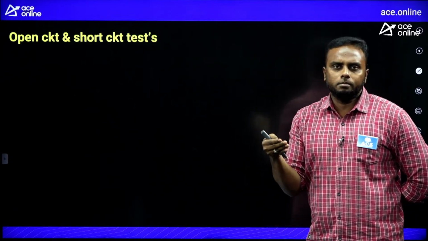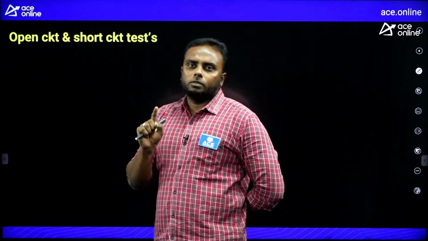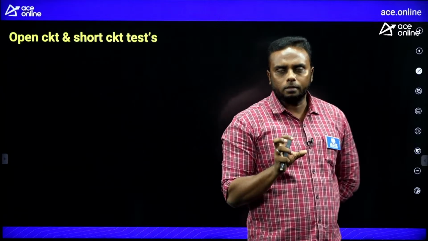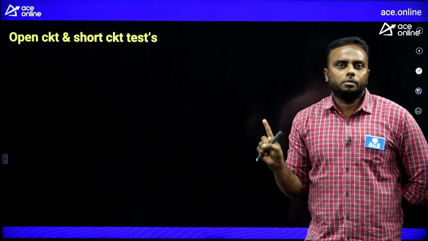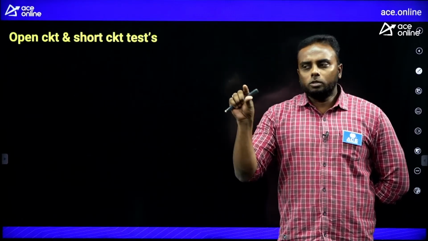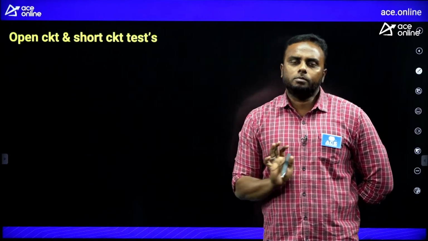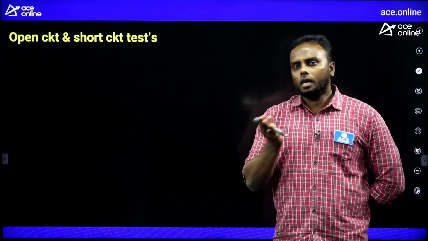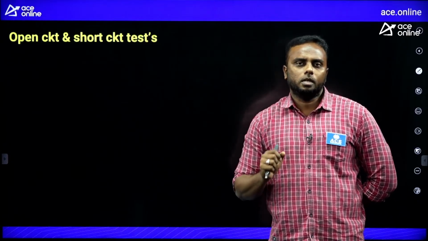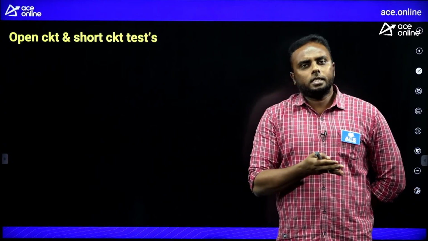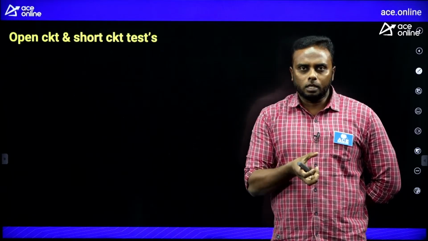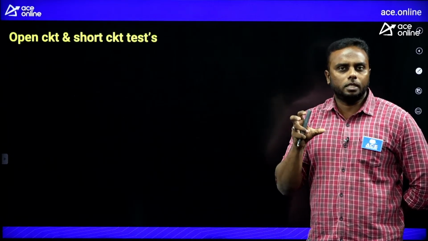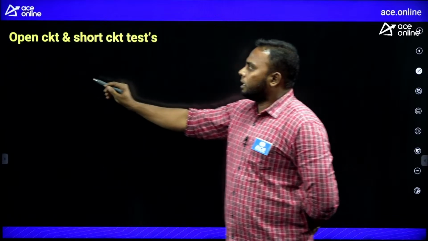In OC data, there will be voltage, because the OC test we do at rated voltage and rated frequency, and no load current and wattmeter reading. Voltmeter reading, ammeter reading, wattmeter reading. These three will be there. So by using these three readings, we have to find the objectives of that OC test. And the OC test is preferred on which side? LV side with open circuit on the HV side, due to some advantages. On the low voltage side, we need a low voltage source and a low capacity voltmeter, which are easily available. That's why we prefer to do the OC test on the LV side.